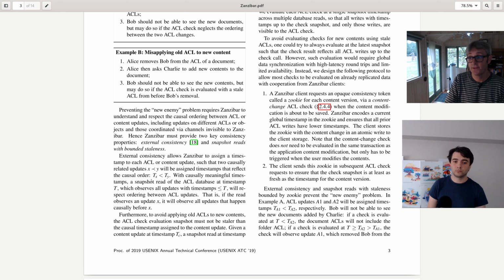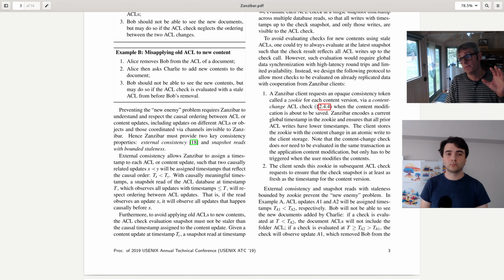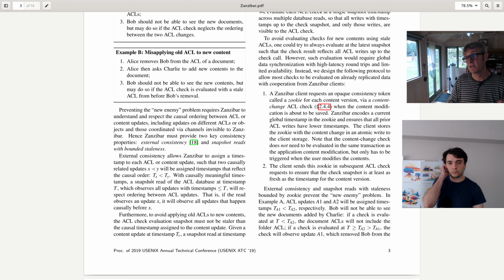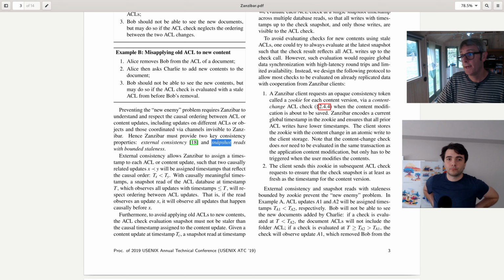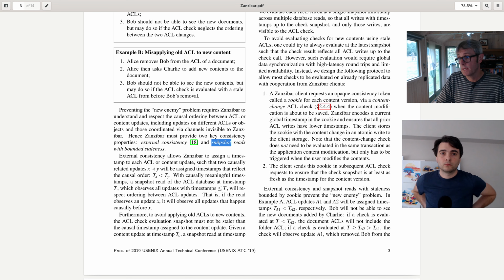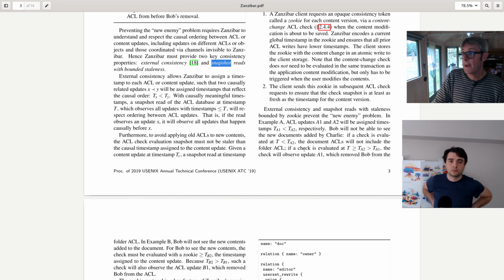So I think it's nice that if we use the terminology, the core algorithms, this Zookie and their concept of time, and the ability to do snapshot reads, and you've got a bitemporal database, then I think you've got all the ingredients to create something that is scalable, at least for one node.